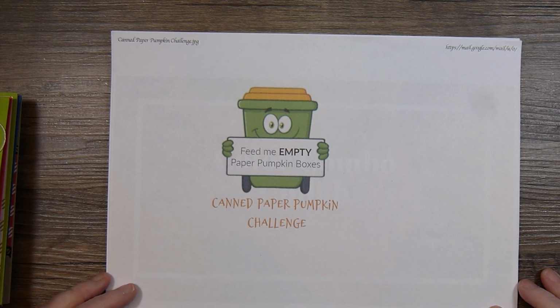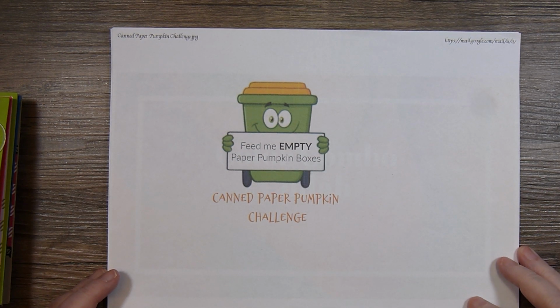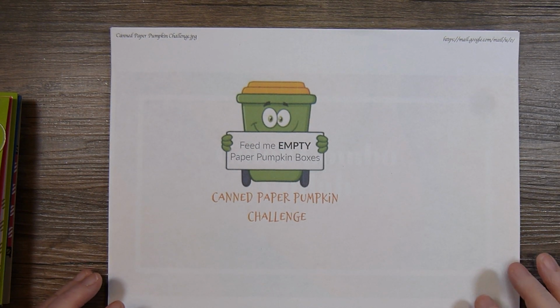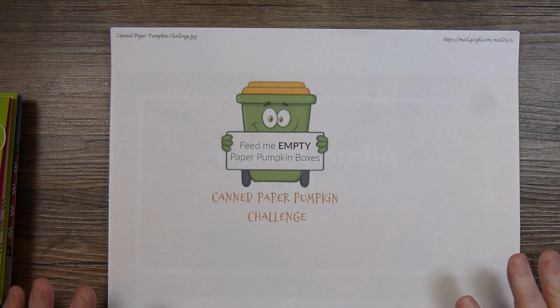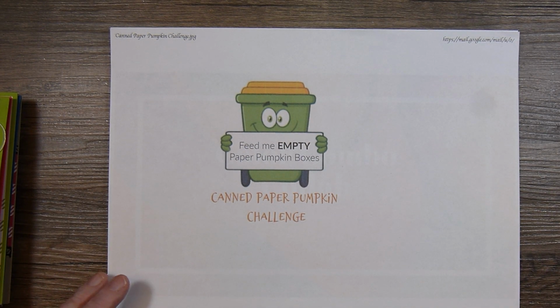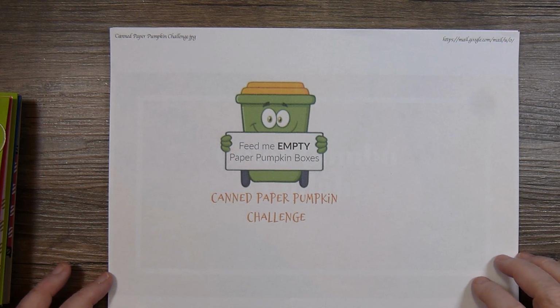In this video I'm sharing with you the cards that I made using a paper pumpkin kit. My friend Linda and I, and also Kelly, who is fairly new to this collaboration. She's been doing this for the past couple of months. We are using our older paper pumpkin kits. We have quite a collection built up on the shelves, and it's time to get rid of some of those boxes and can some of those kits.